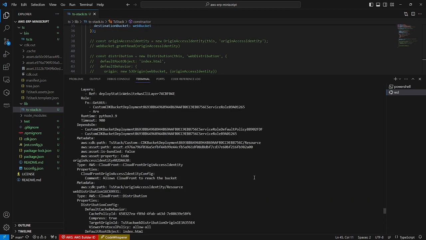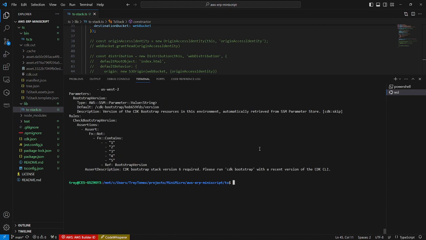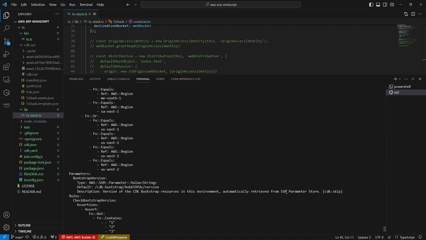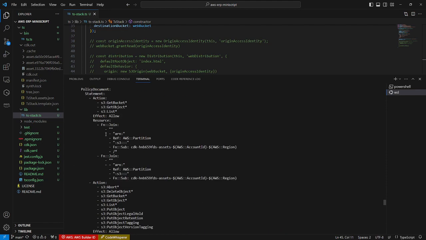So we have a pile of YAML. That's what gets synthesized. Let's see, remember how to pipe it to a file. Have a minute to think. Basically, this is what CloudFormation actually reads when it's trying to build stuff.